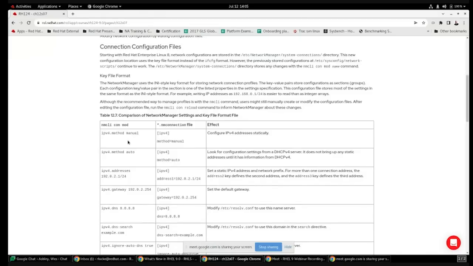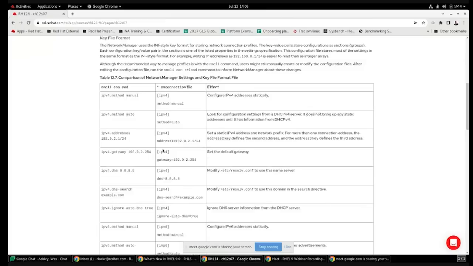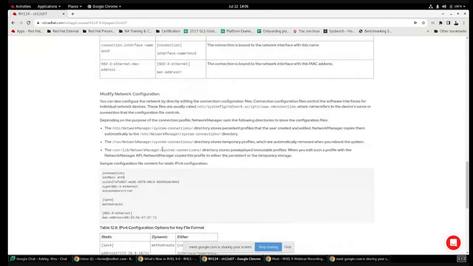And so from the previous section that was teaching you nmcli connection modify commands and arguments that you could pass to that, in here, we're identifying that in these NM connection files, which are the new source files for configuring your network devices, what that looks like. And it's sort of an ini style file with a bunch of key equals value pairs broken out into sections. And so this goes through and identifies a lot of the elements, how you go about modifying that network configuration, the different places that this information is stored, to sort of give you an idea as to where you might want to be making your changes.